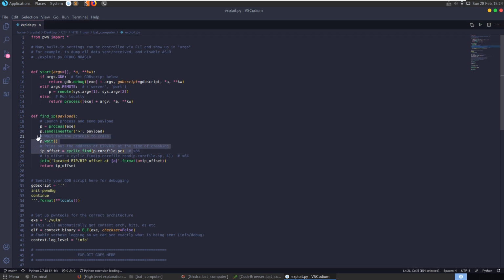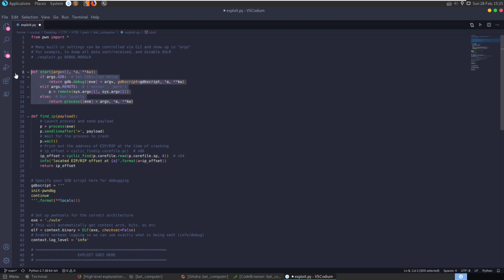I can't remember if I made this in the last video. I'd already made this in the last video, but I've changed these to use PC and SP variable registers, which are generic, so it'll use EIP or RIP depending on what architecture is set, rather than you having to go and change this each time. The only thing you will need to change is still this bit here. If you're dealing with 64-bit, just uncomment this and comment out the 32-bit, and we should be able to use that as a quite generic thing. Obviously we'll need to modify our code here to do this, but we'll do this in a second.